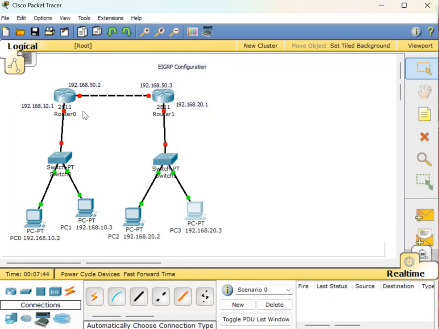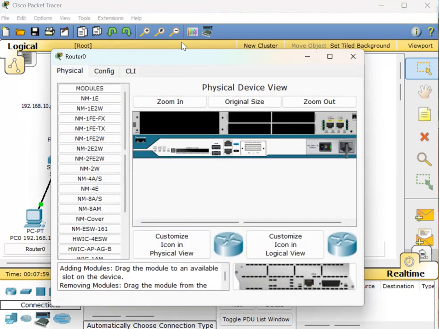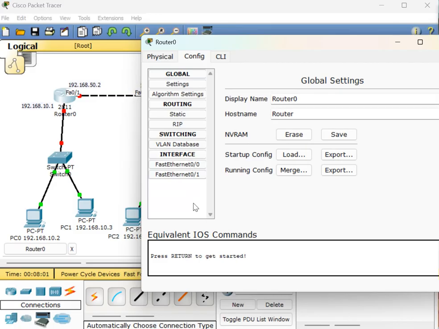Good. Now go for configuring the routers. Before going to the router configuration, you have to mouse over it, and you have to check what port is connected to that router. So this is F0/0 and here is F0/1. So go for this router 0 and go for config.